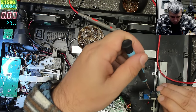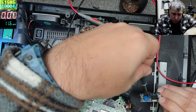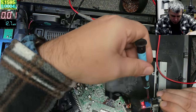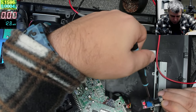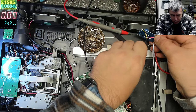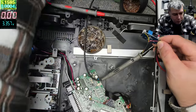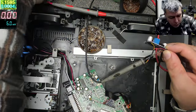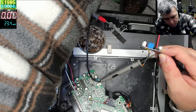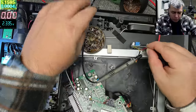That's input, yeah? Oh yeah, it is adjusting. I can see it on the LED, yeah, let's check. We have ground. Let's see the output. 3.3. You can see the output on the voltmeter. That's good.